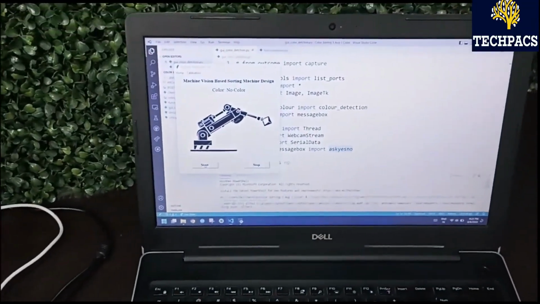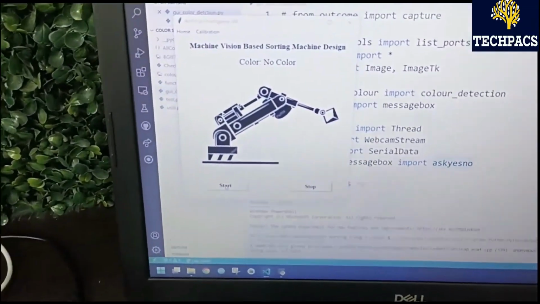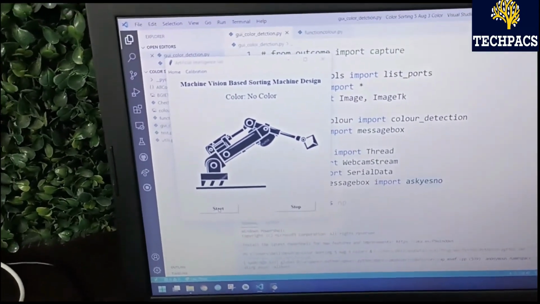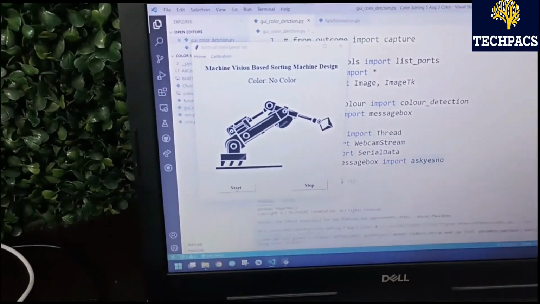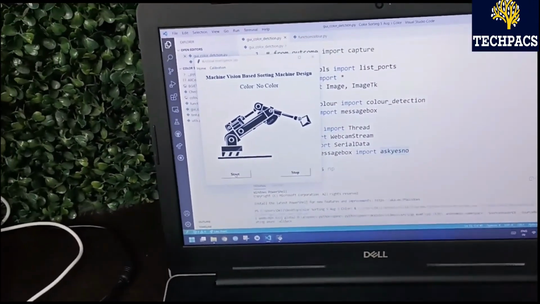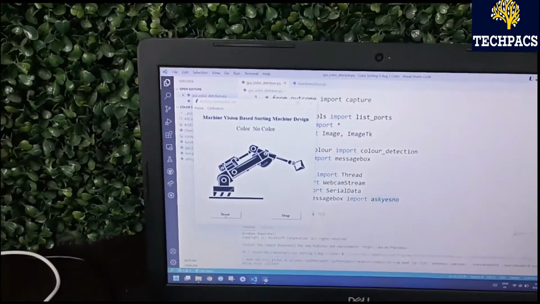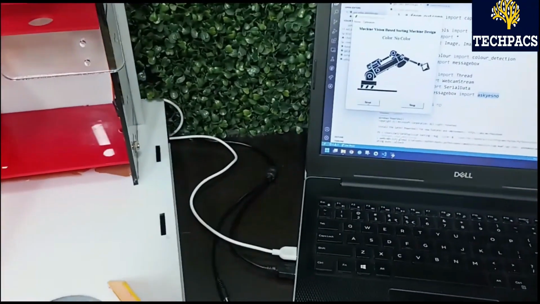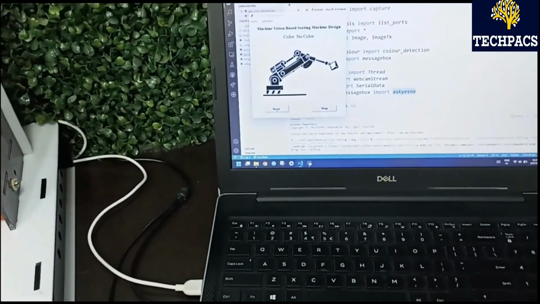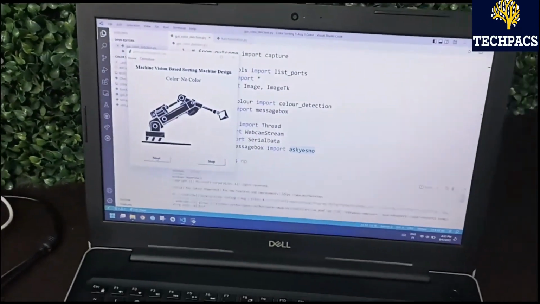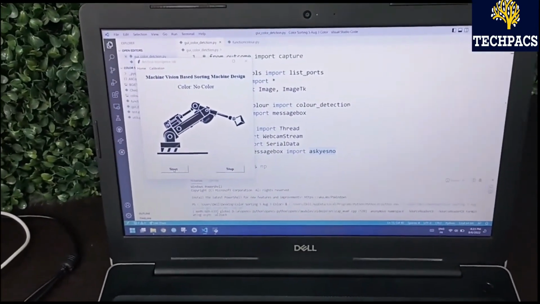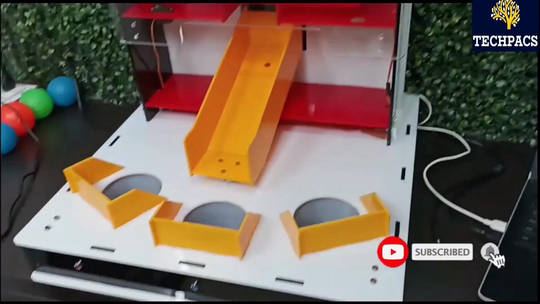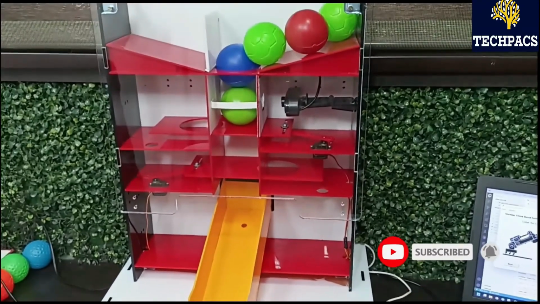This entire mechanism has been programmed in a Python script that comprises image processing libraries, image acquisition, and machine vision libraries. The graphical user interface being shown here has also been developed using Python. Additionally, port programming has also been used, through which we have connected our PC with a microcontroller, and the microcontroller further instructs all the electronics components that have been deployed on the mechanical structure of our project.